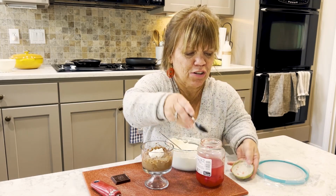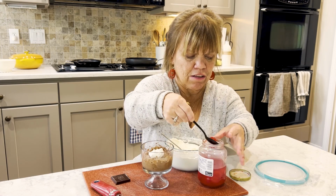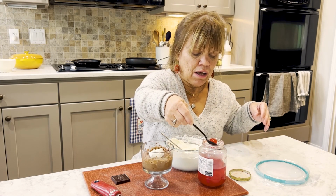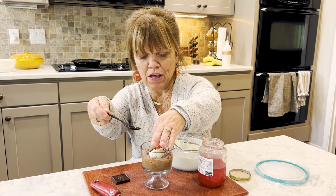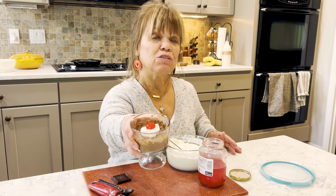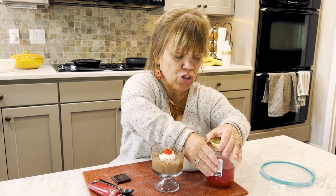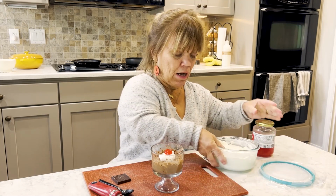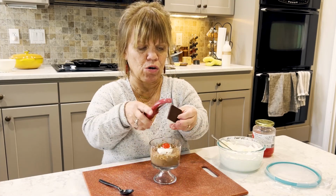Come on, we have to have a little cherry on top of chocolate mousse, don't you think? Gonna get a little maraschino cherry. I'm just gonna top that off. And a couple of things. You could dust this with cocoa powder if you want, or if you've got a thick piece of chocolate or whatever. I am going to kind of shave this chocolate bar. Let's see how that works.